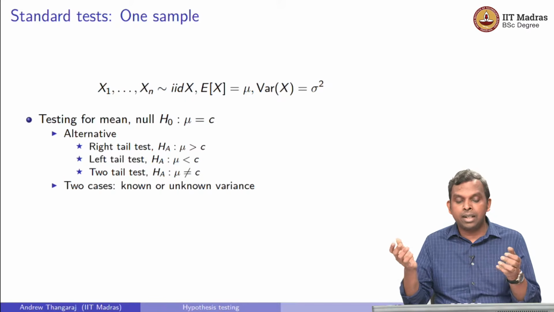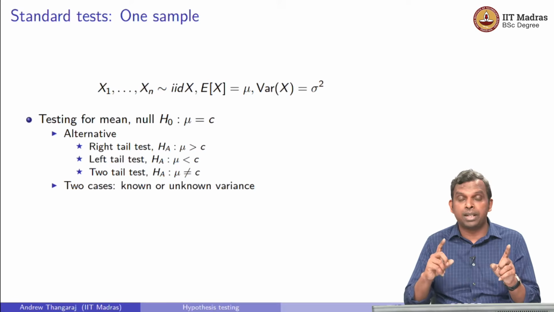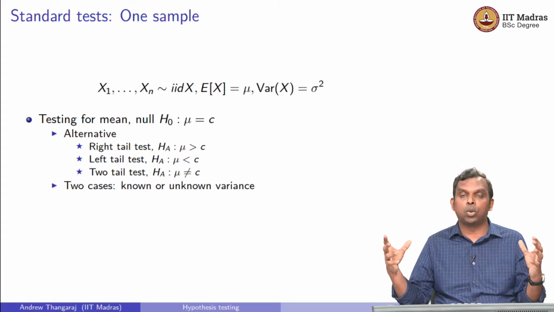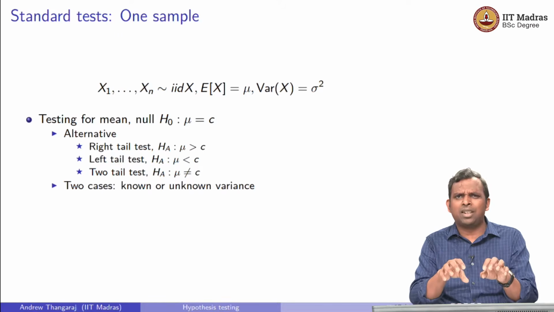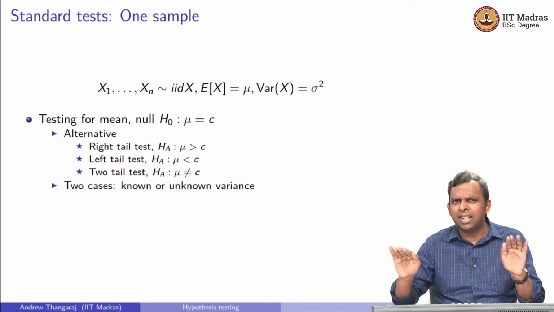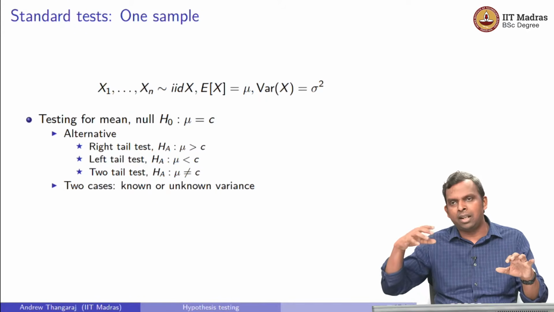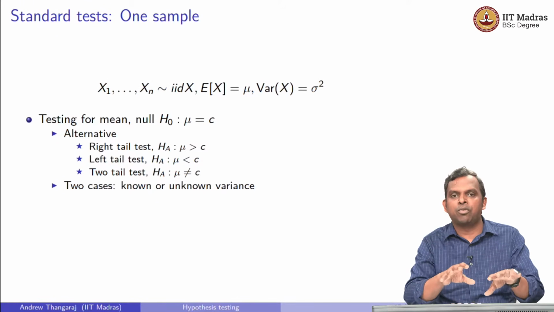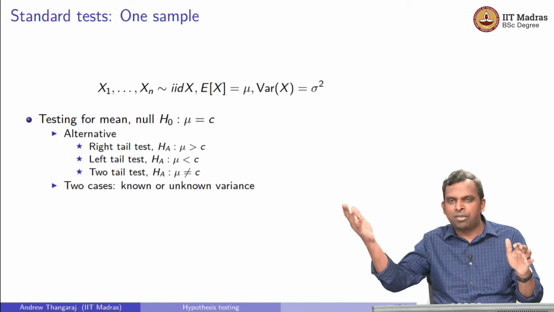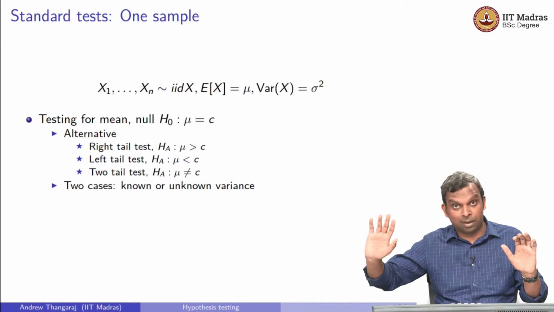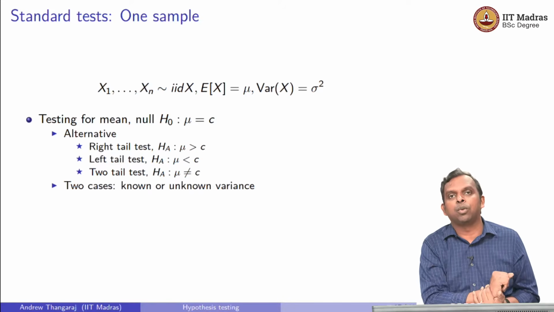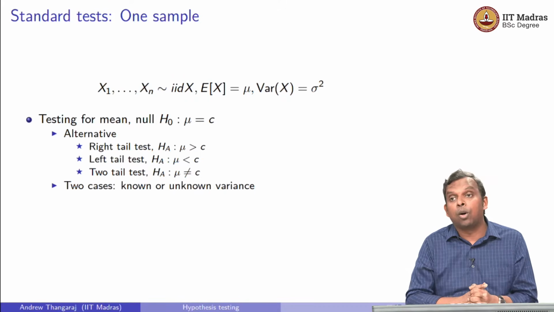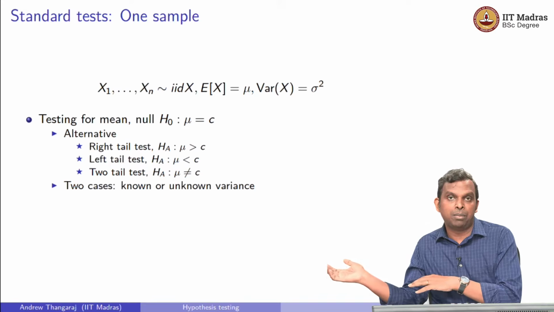In each of these cases, there can be two different possibilities. One is where the variance is known. The other is where the variance is not known. This kind of problem, once again, we are defining in a purely theoretical setting, but this is a very standard problem, and any practical problem you take, you break it down, eventually you'll have something like this. You'll have a situation where there are random samples, and maybe their variance is known or not known. Both cases are possible, but you want to say something about the mean. You want to hypothesize something about the mean as part of your analysis. You may say the mean is equal to c, or the alternative may be that the mean is greater than c.